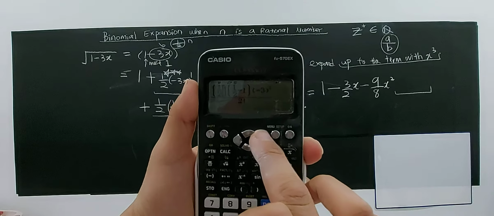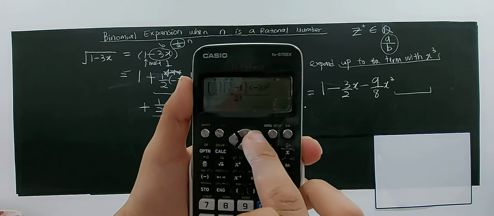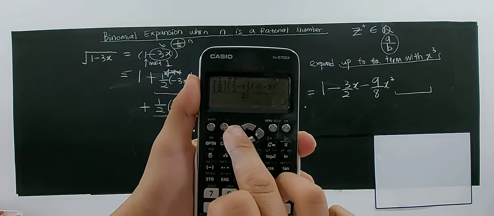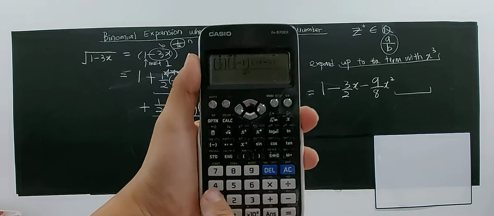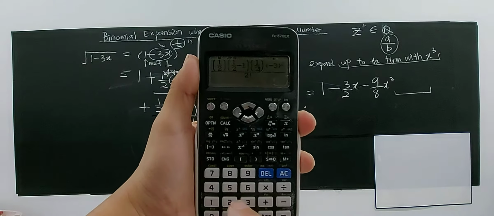So you just add another bracket in between this, right? You can add bracket here. Now you have 1 over 2, 1 over 2. Okay, you have to add bracket because I'm going to key in inside the bracket. So 1 over 2, and now you have minus 2, right? 1 over 2 minus 2.